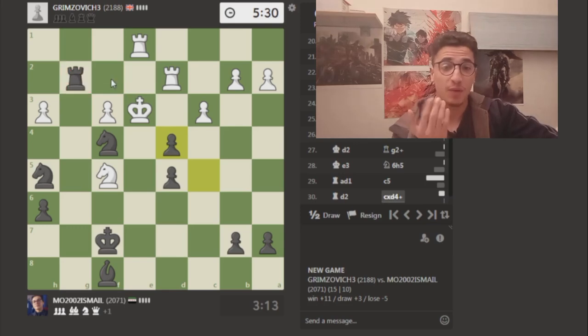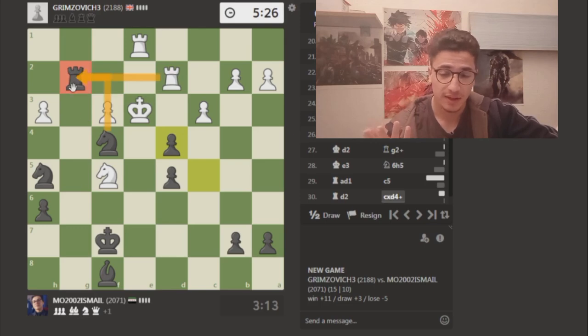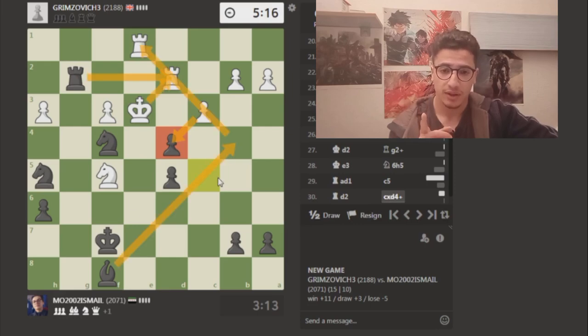His plan does not work. I was intimidated by his plan. But he can never take because it's going to be another fork. So we traded rooks and he's going to lose a rook for a knight. And pawn takes is going to be a blunder because after rook takes, we win the rook. Knight takes is the only move.